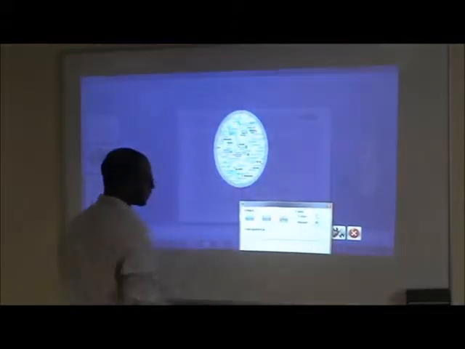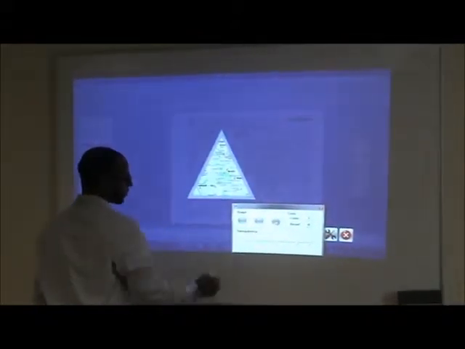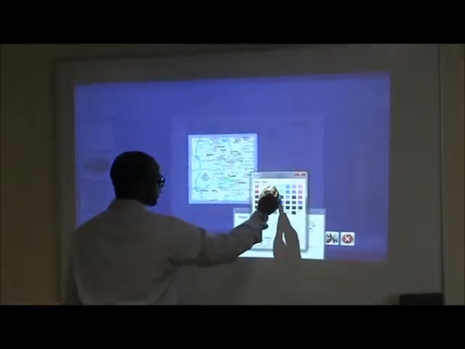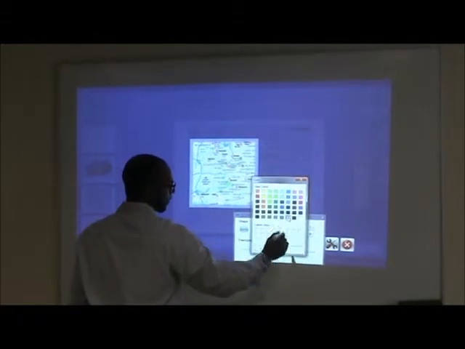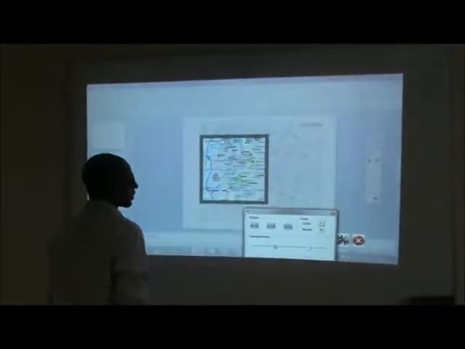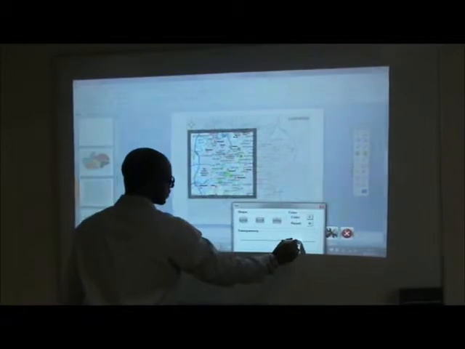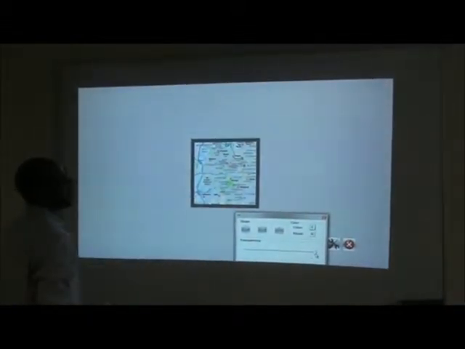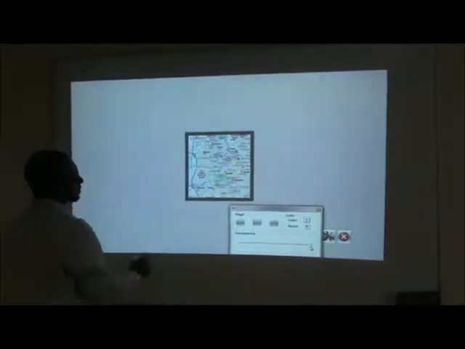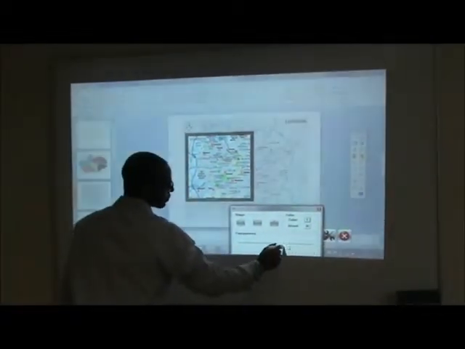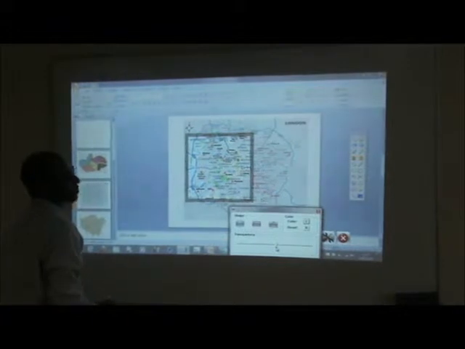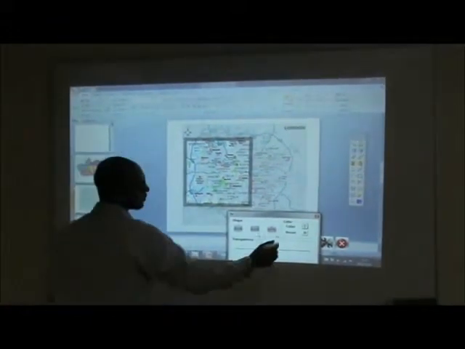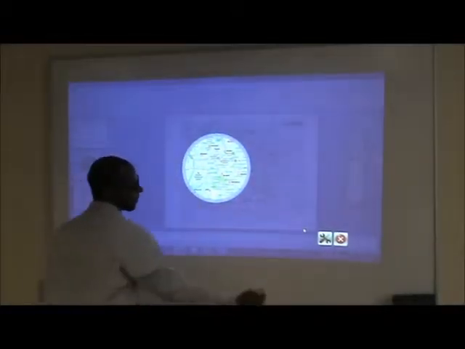and to customize it, you can change the shape or the color as well, and the transparency. So you can have it very dark, so only the spotlight area is viewed, or you can have it a bit more transparent. And you can also click on the R button, which is to reset it to the default.